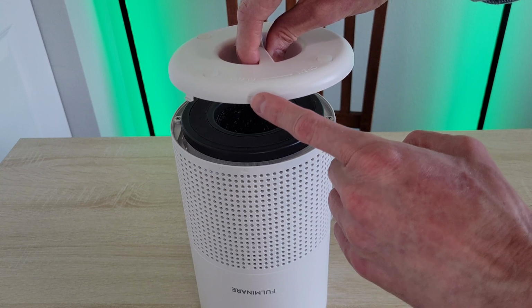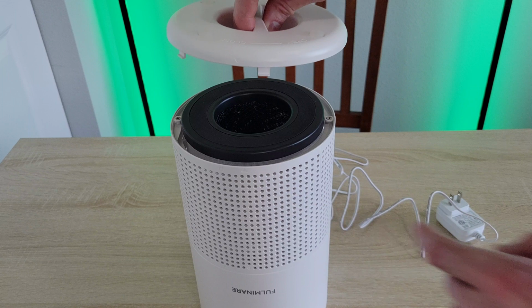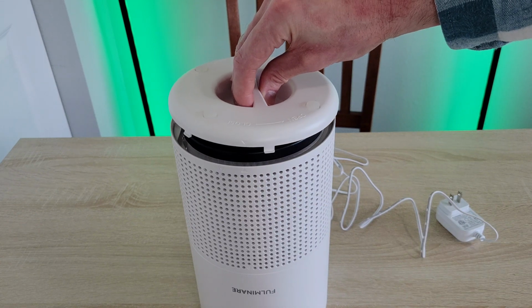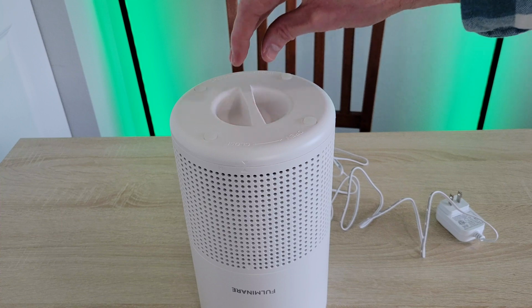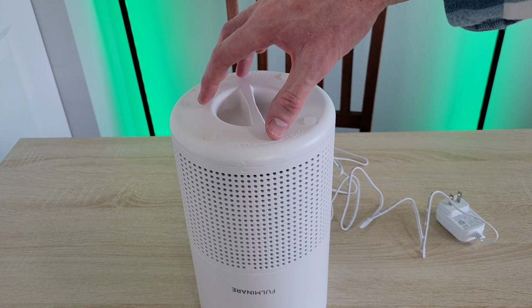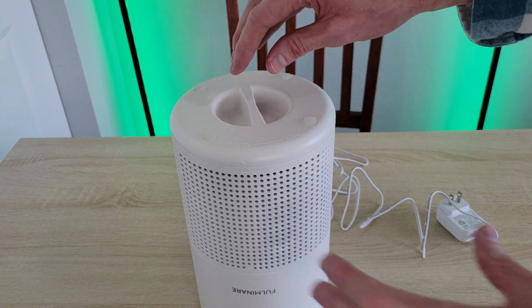Okay, I'm just going to match up this arrow on the bottom lid with this arrow right here. And I'm just matching those up and then gently setting the bottom lid down. And the bottom lid should be sitting flush with the air purifier like this.